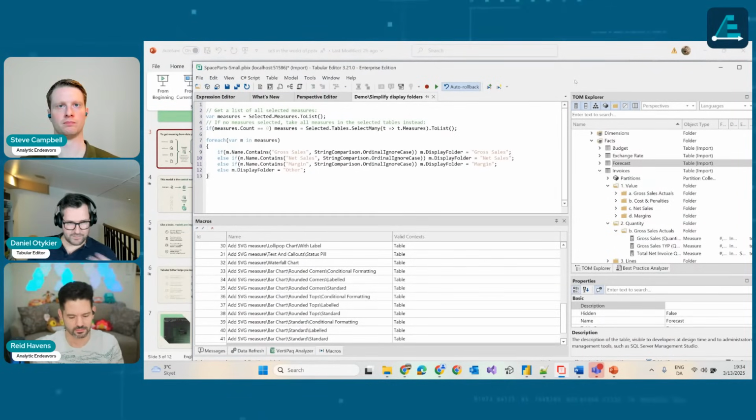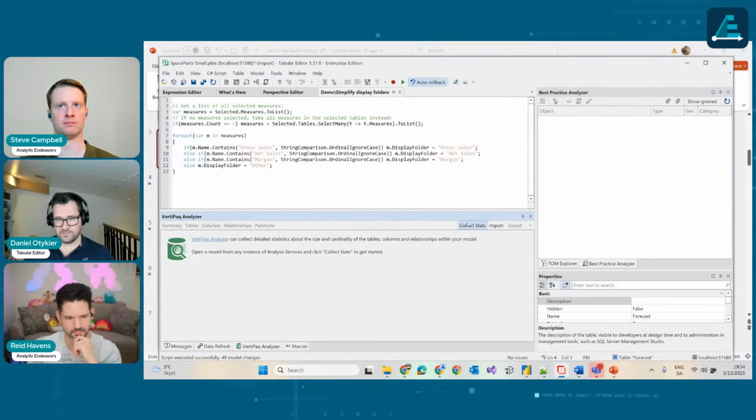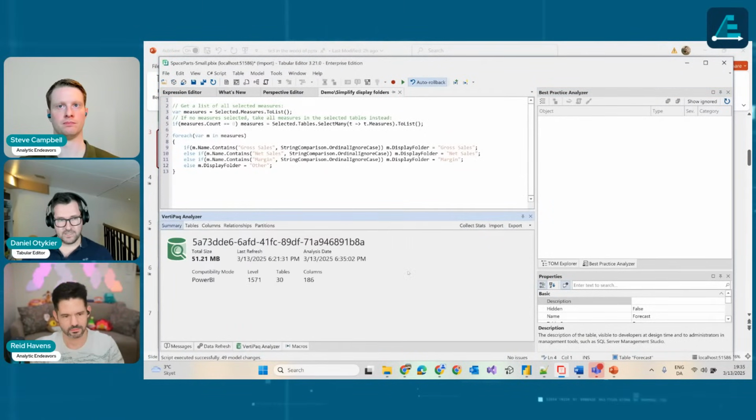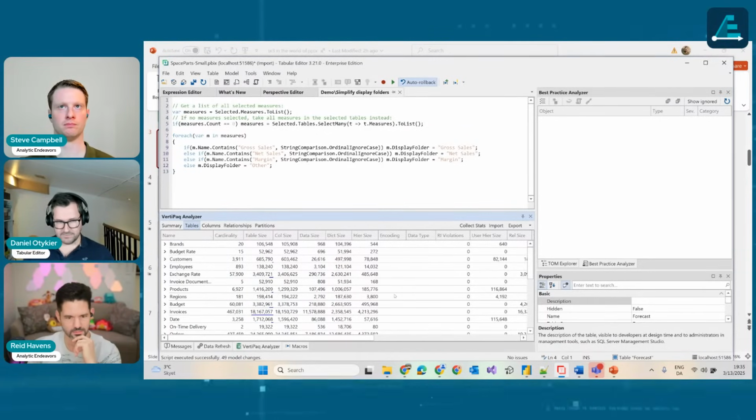I believe Semantic Link Labs is maintained by Michael Kowalski from the Fabric CAT team at Microsoft, and he has done a lot of work into making a lot of the features that are accessible on other tools, like the best practice analyzer and Vertipaq analyzer for things like statistics on the model metadata, available as scripts or commands you can call in Semantic Link Labs. And I think one of the main advantages is that it's super easy to pull that into some sort of pipeline for automation purposes.